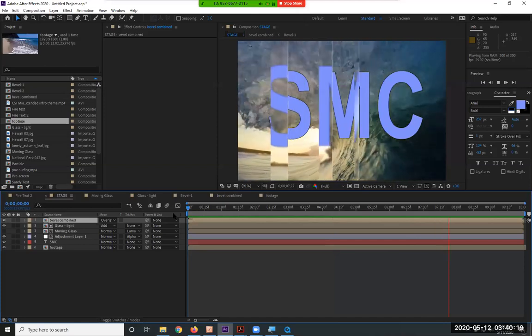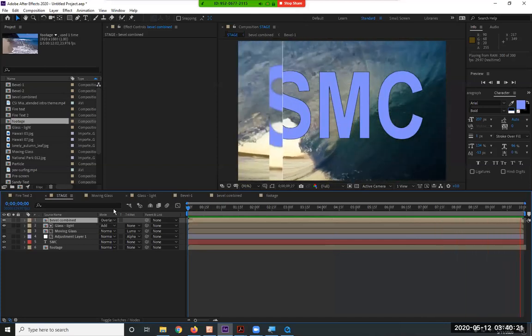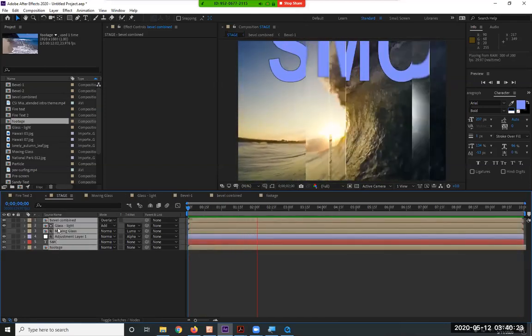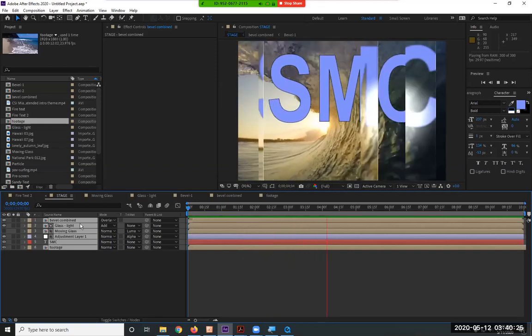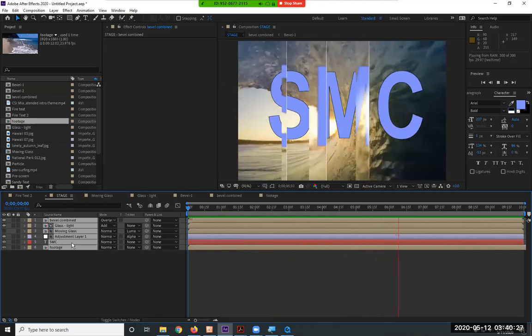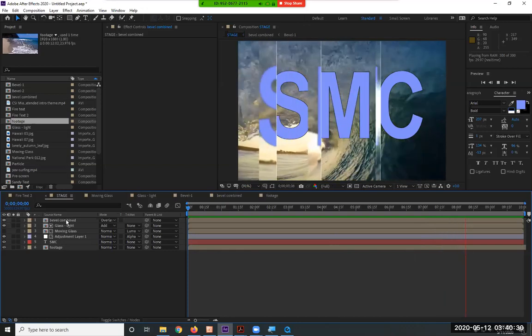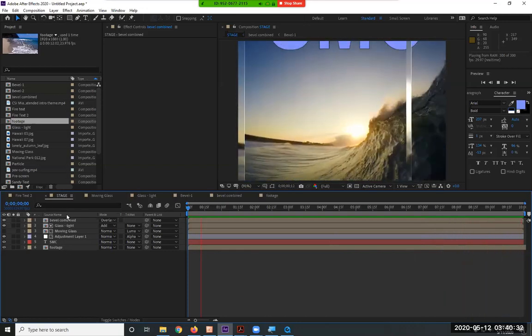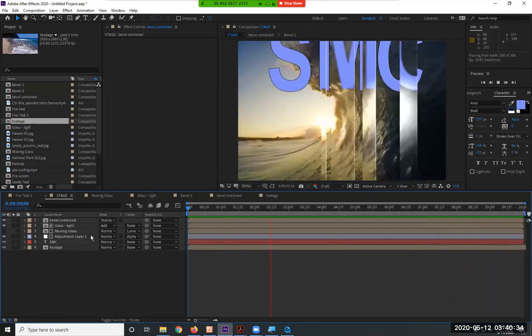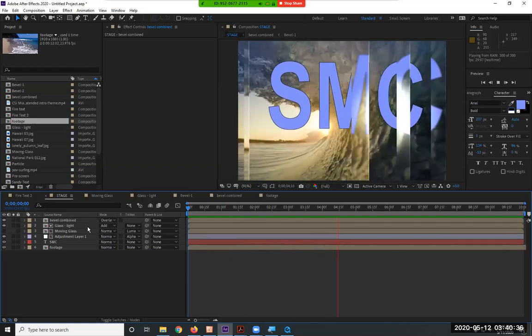But you can see why naming my layers and compositions was critically important. Otherwise, I would never be able to keep track of which one's which. And how I had to build each one to put one thing inside of another, inside of another, mix them together, and eventually I got what I was looking for.